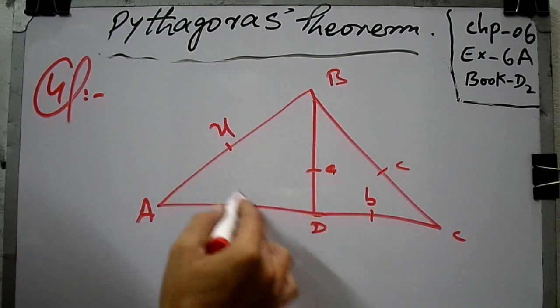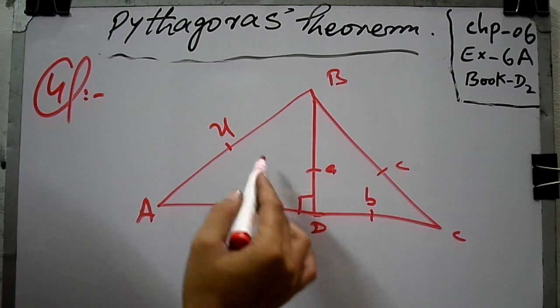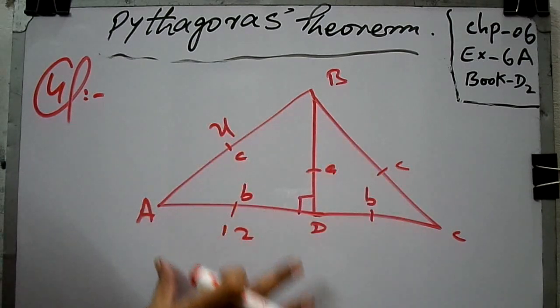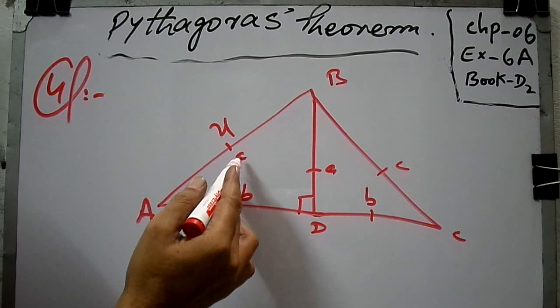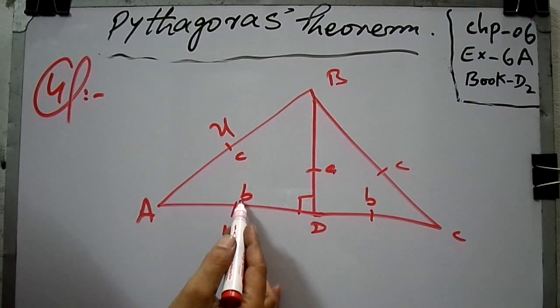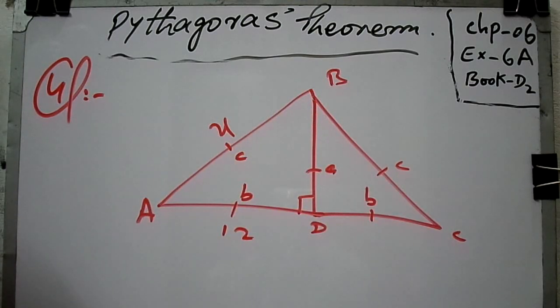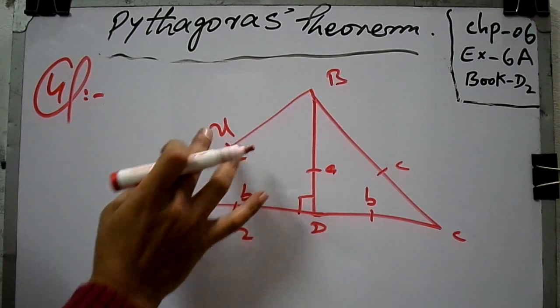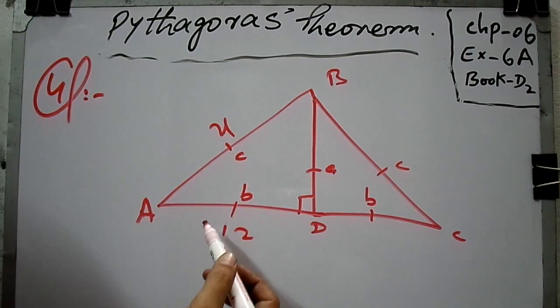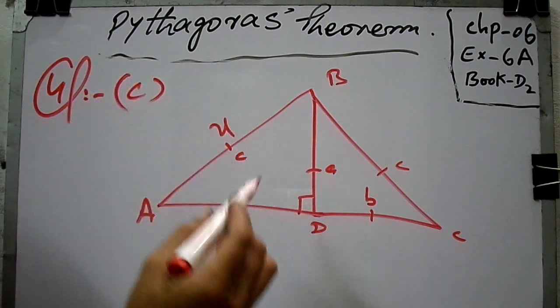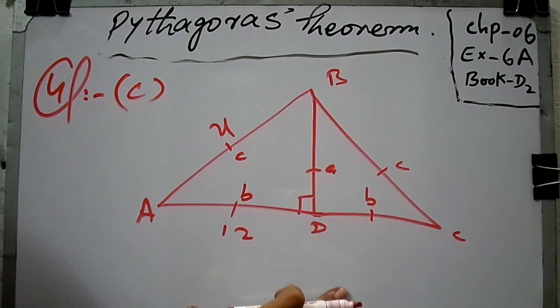Now X is basically, when you see here is your 90 degree angle, that is your altitude, that is your base, that is your C. So hypotenuse we are treating as C, base as B, and altitude as A. So this is your given condition. Now you have to find the value of X, but it is possible if I find the value of A, because it is unknown. But if you see in your textbook, two cuts have been given.